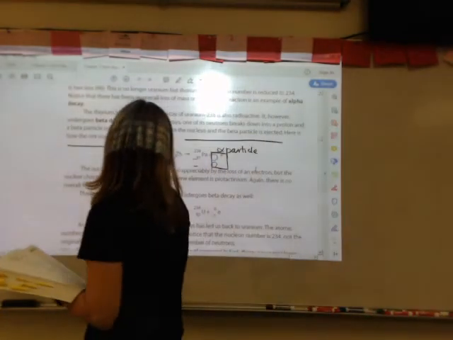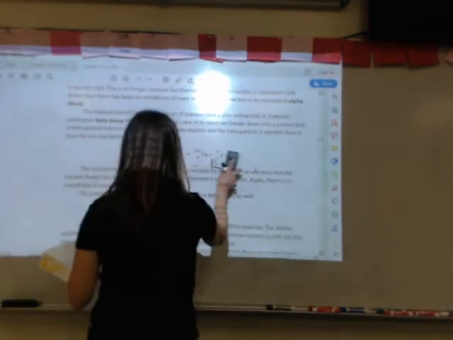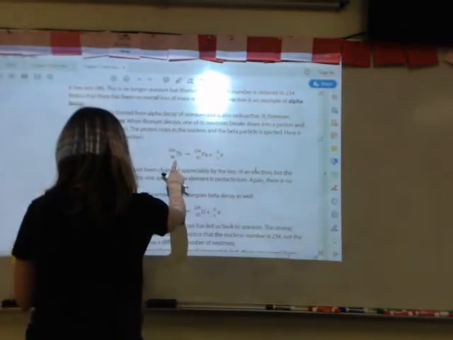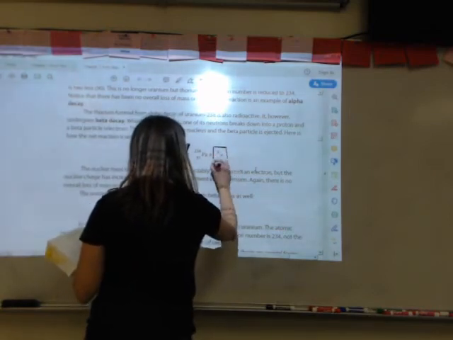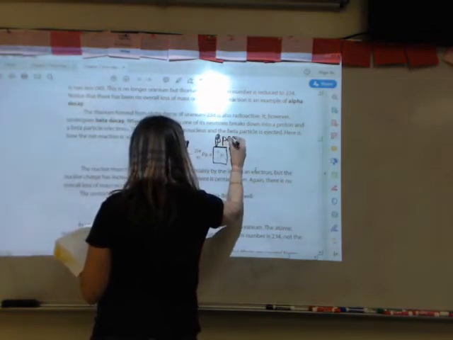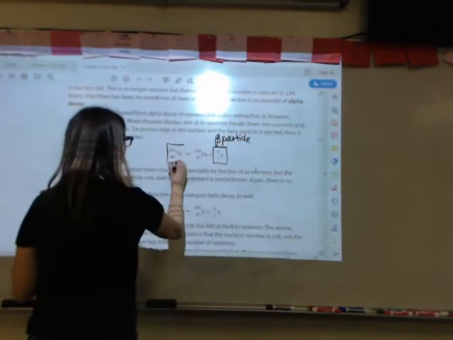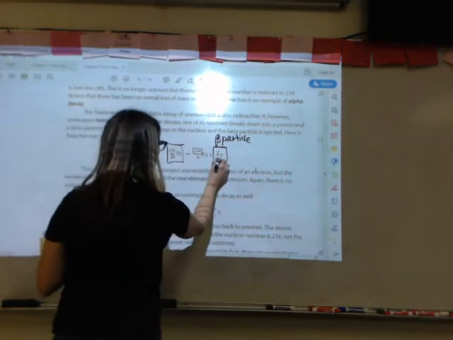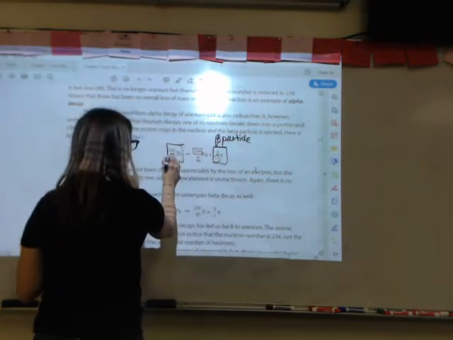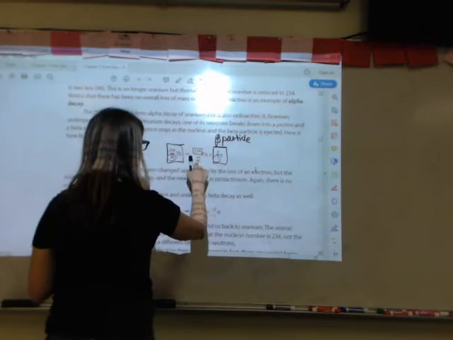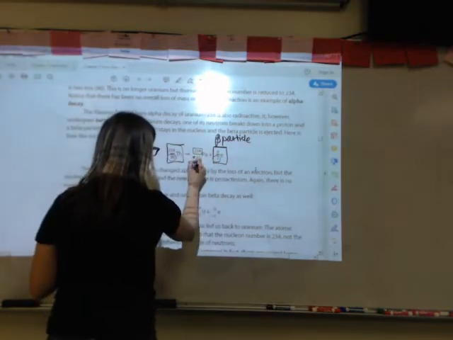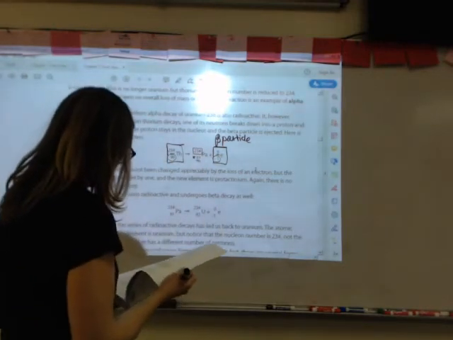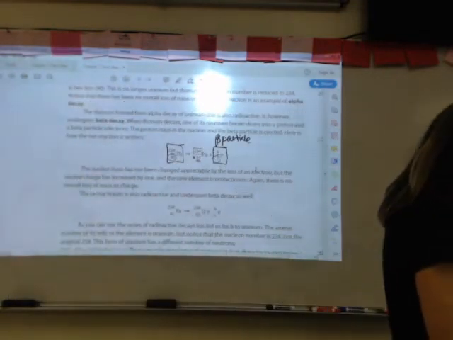Beta decay is when you're going to produce a beta particle on the product side. Here, this is thorium decaying, and you're going to produce a beta particle, which is this here. 0 plus a number would equal 234. This negative 1 plus a number would give you 90. So negative 1 and 91 give you 90. You look at the atomic number 91 on the periodic table to get the element PA to include there. So that's your beta decay.